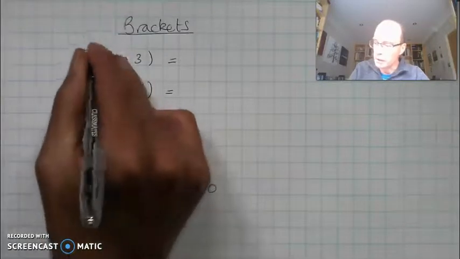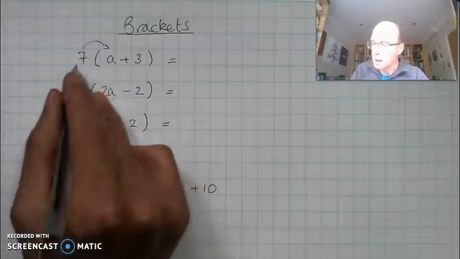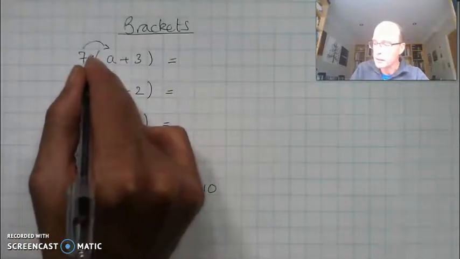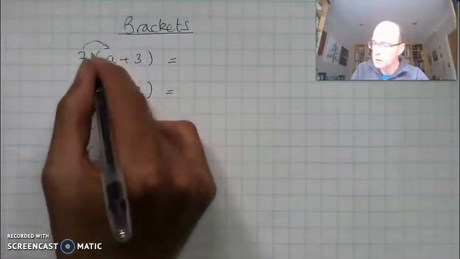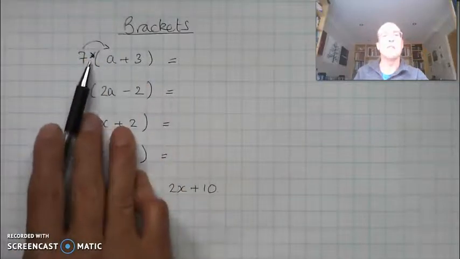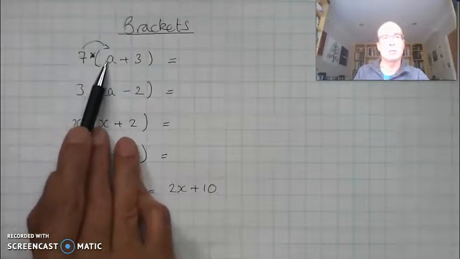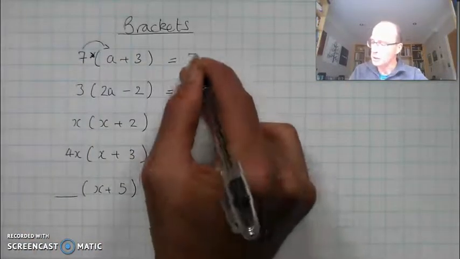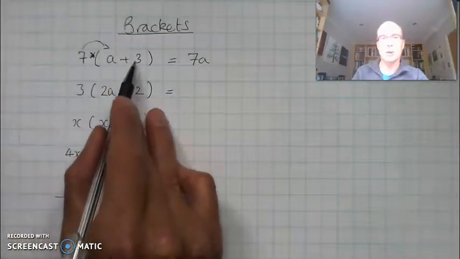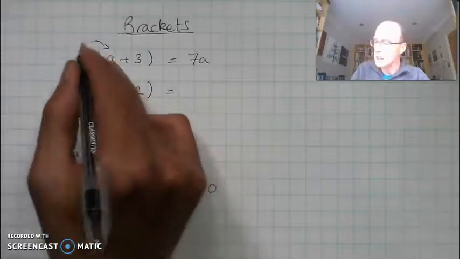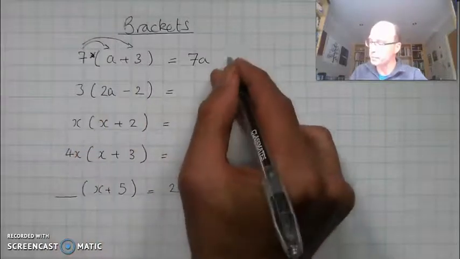So I'm going to take my 7 and I'm going to multiply it by the first thing that's in the bracket. Remember, I've got 7 lots of this bracket. I've got that invisible multiplication sign there that's normally not written in. Oh, I've made a mess of that. Let's make that a little bit neater. 7 lots of this bracket A plus 3. So I'm going to do 7 and I'm multiplying it by A. So 7 lots of A, that's just going to be 7A. Then I need to take the 7 and multiply it by the second thing in my bracket. So I'm going to take my 7 and multiply it by my 3. 7 lots of 3 is 21.